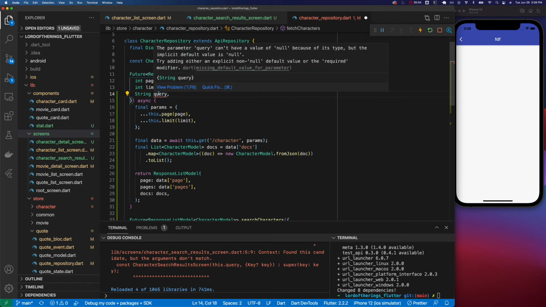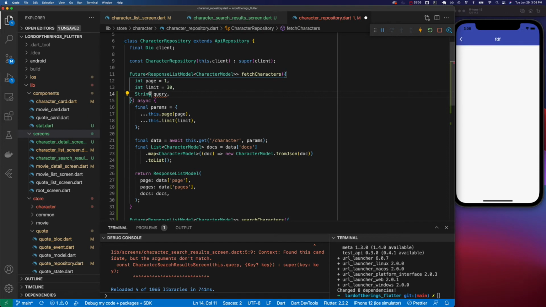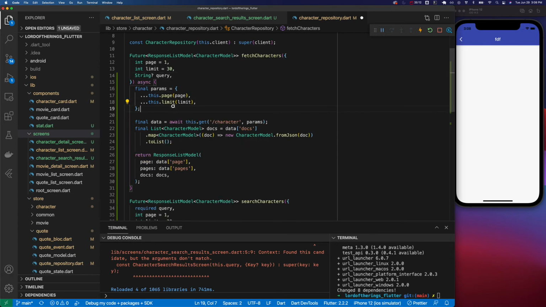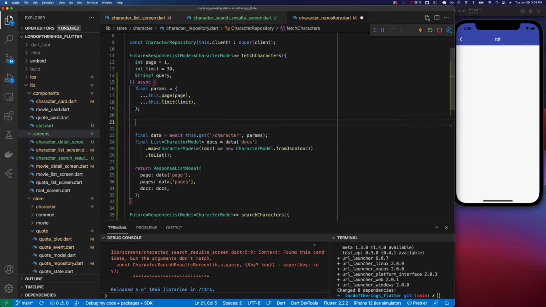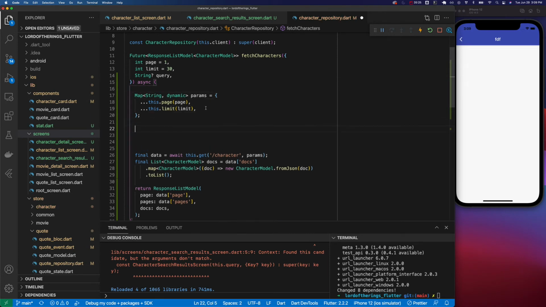Okay, now there should be a question mark there because we're going to allow this to be optional. And what we could do here is, instead of making this final, let's make this a variable we could change. And I'm just going to call it then map string dynamic params. So we invoke it like that instead of just final.